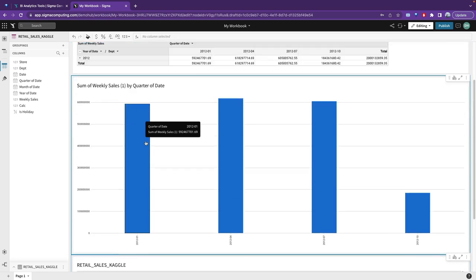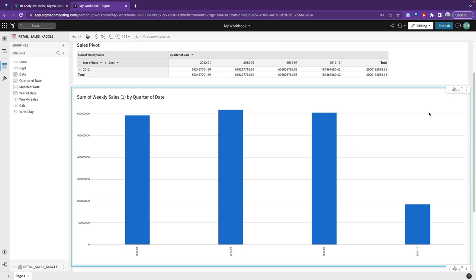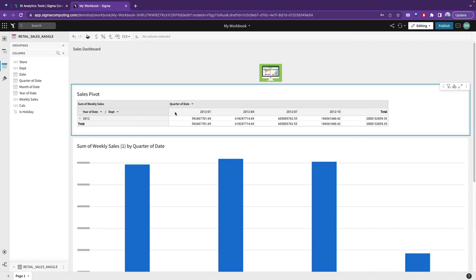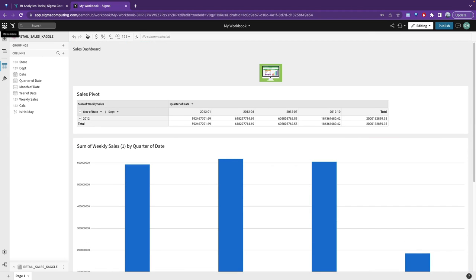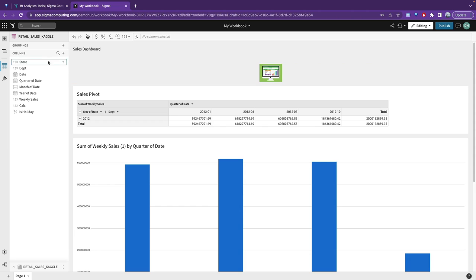We see our pivot. We're seeing our sales not trending in a good direction. I would prefer sales going up, not going down, but that's what the data is telling us. This is what Sigma is presenting to us. Again, this Excel type experience is what we're seeing here with Sigma. You can build this, and the unique thing about Sigma is all of these queries are getting pushed down into your data warehouse, into the underlying data platform, in this case Snowflake.